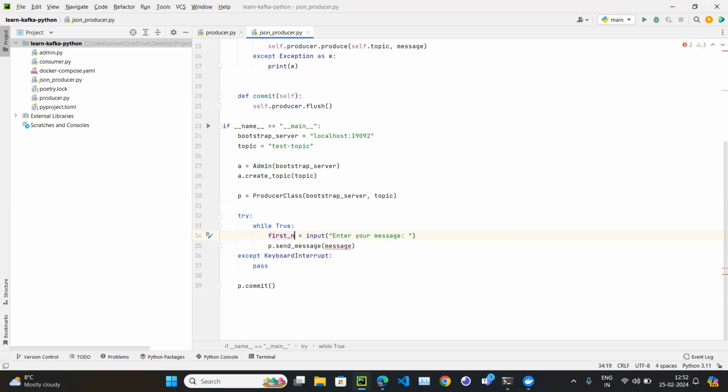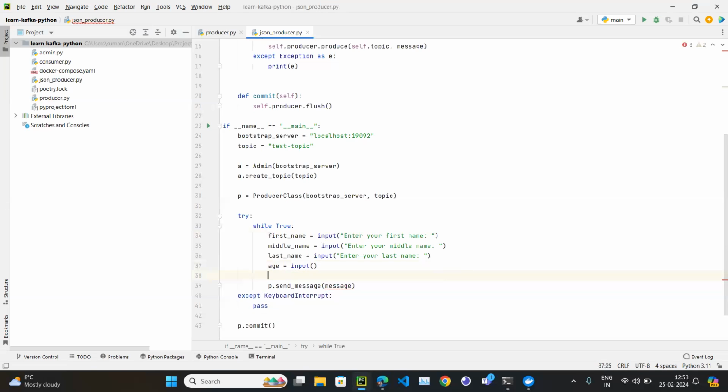I can ask for the first name, then the middle name, then the last name, and then the age, and age should be an integer, so we can convert it to an integer.